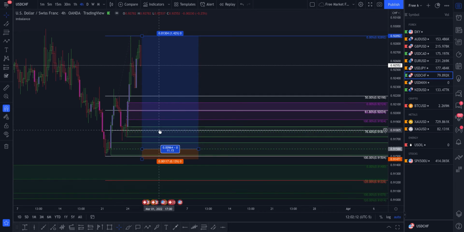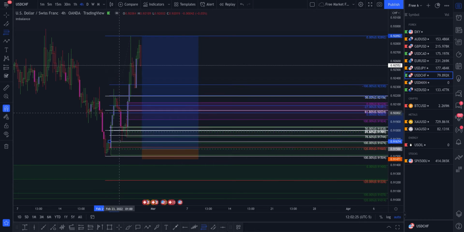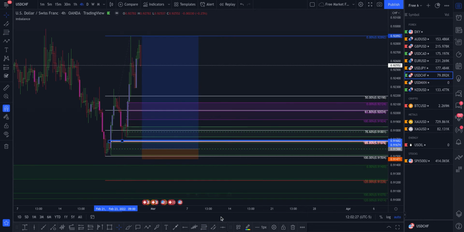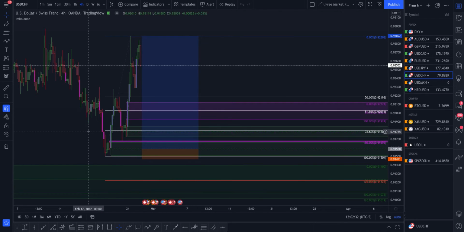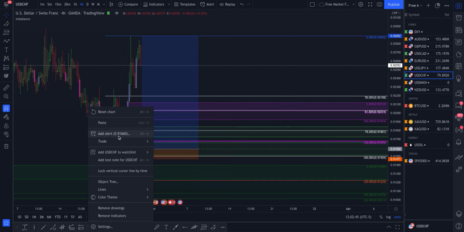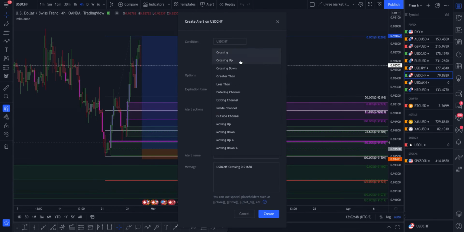All right. Now again, we do have confluence here at the 78.6. We have an unmitigated demand zone as well as imbalance that needs to be filled. And as a matter of fact, again, we have just a small amount of imbalance to be filled here as well. So again, I would love to see this pull down here, but again, we could take a trade off of this zone right here. But I'm gonna take this one just for a higher risk to reward, crossing down.